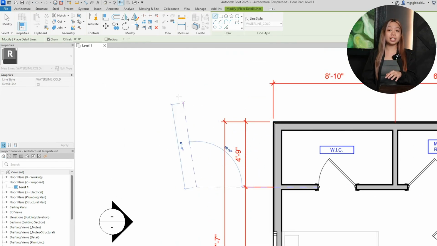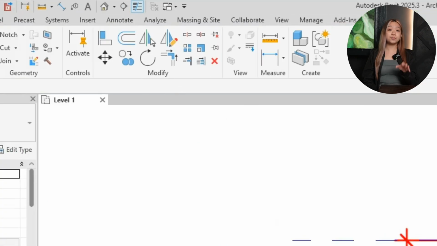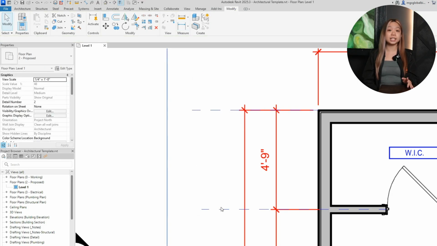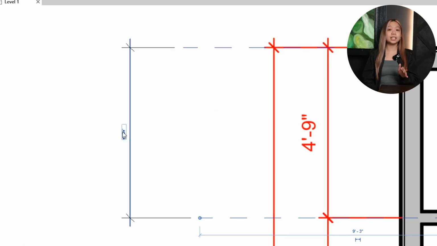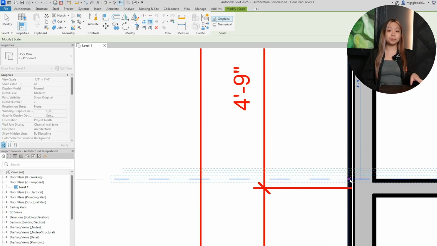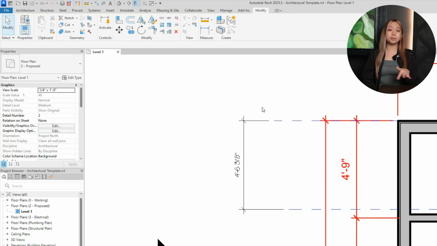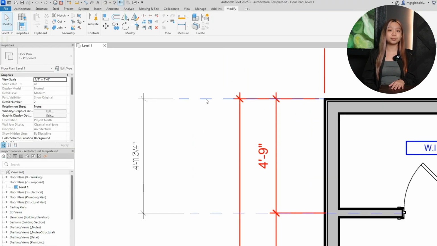Now head to Modify, click on Linear, and measure the detail lines you did from end to end. You'll see that the measurements of the current project are not exactly the same as the PDF. So I want you to go ahead and change the dimensions by clicking on the measurements in black and typing 4x9 inches. Now adjust the PDF to fit the project's dimensions. So you just click on Modify again and adjust until the PDF perfectly matches your project.